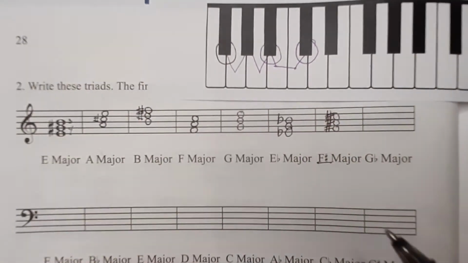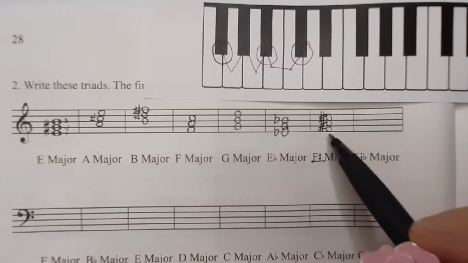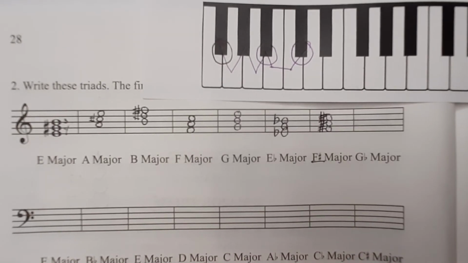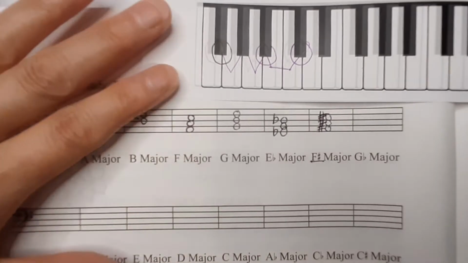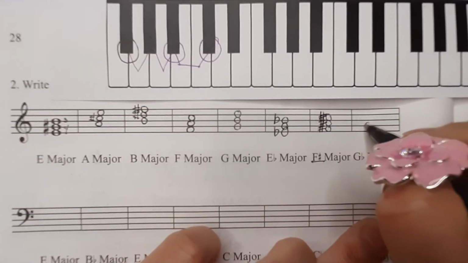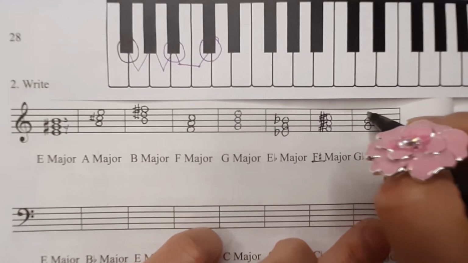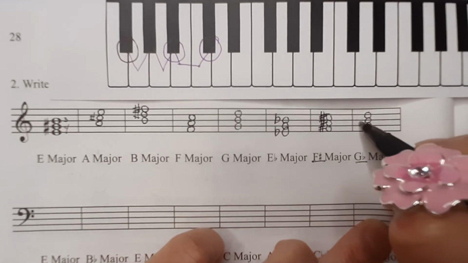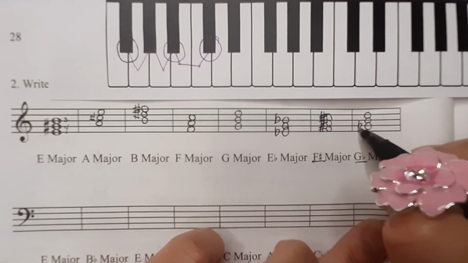So in key of F sharp major, try it. Now there are F sharp, A sharp, and C sharp. 3 sharps. Got that? Okay, let's do the next one. G flat major. Draw 3 line notes starting on G. It says G flat, so put the flat sign in front of it.